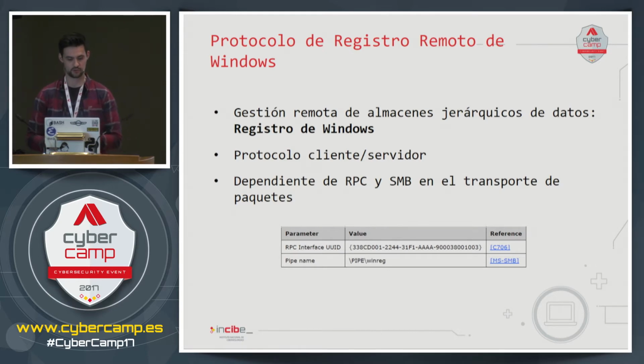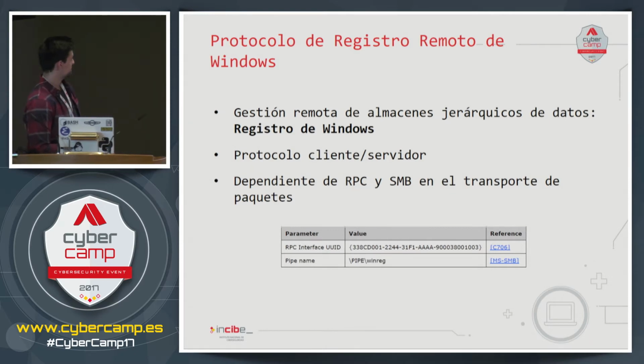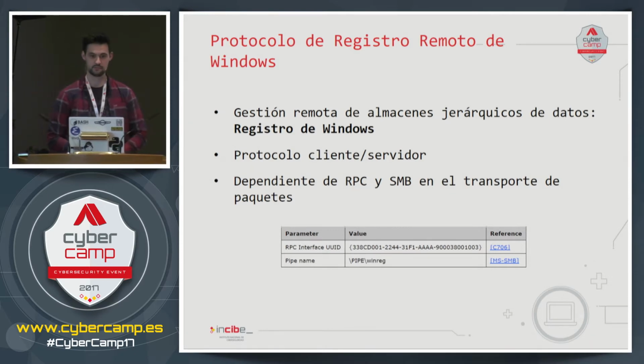Let's go back to the remote registry protocol. It's a client-server protocol. That means we've got a client and a server, and this client is going to be able to administer the server's registry. It also depends on RPC and SMB.